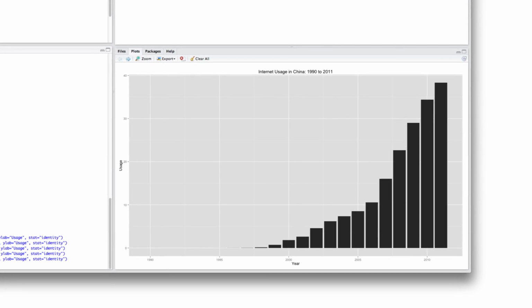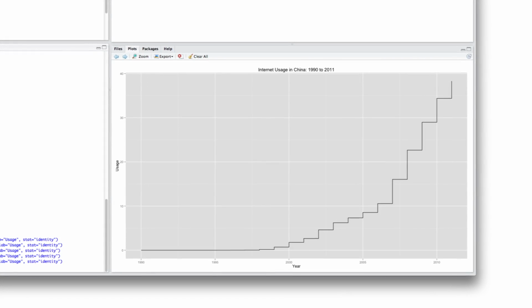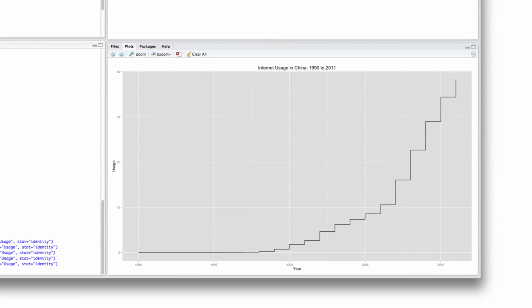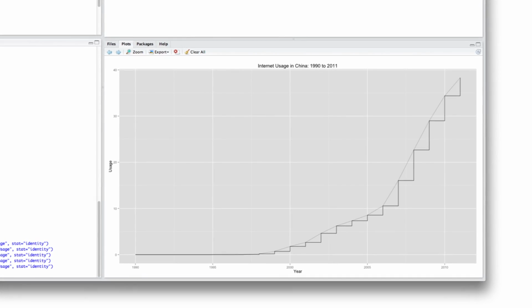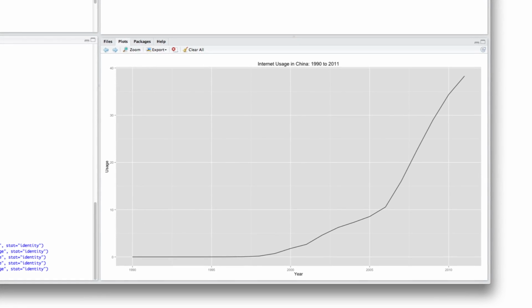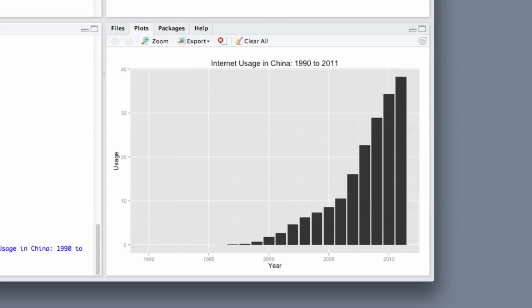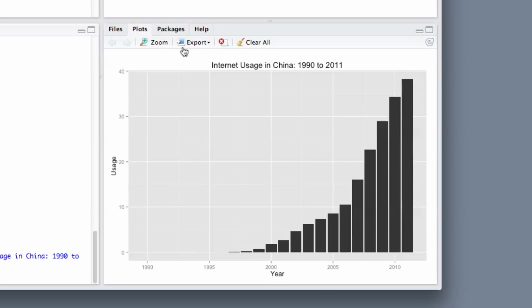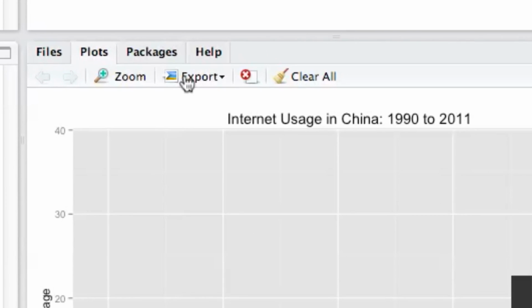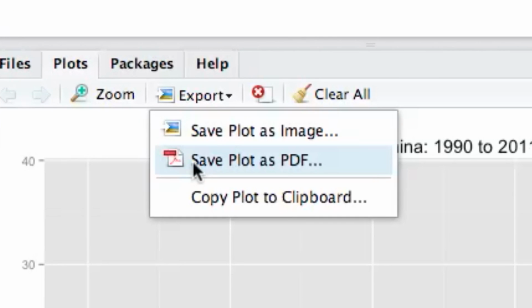As you can see, R is super easy for visualizing data, but the rendering of the display could use a little work. It would be nice if we could annotate this chart and make a few changes. Let's use Adobe Illustrator to fix up our graphs. You can use Illustrator or other open source vector graphic programs to modify your graphs. You just want to make sure that you save your graphs in R as a PDF to allow for easy editing in Adobe Illustrator or another graphics program.